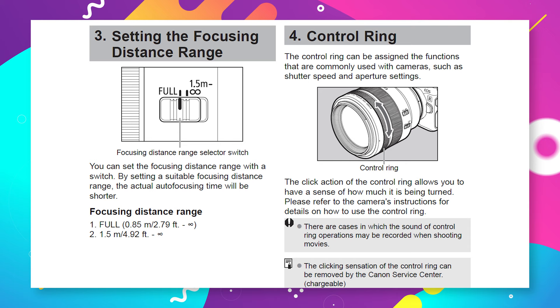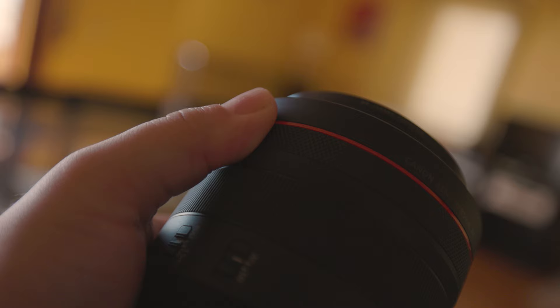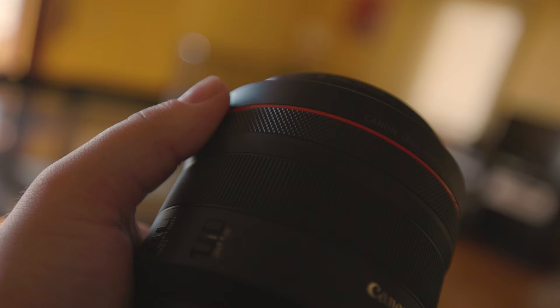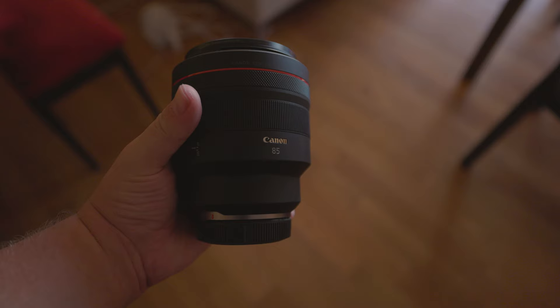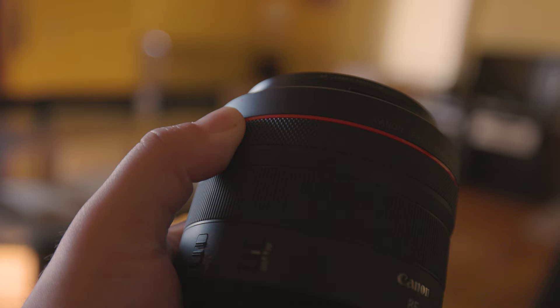Using the camera menu, you can program the control ring to do different things like change shutter speed, autofocus mode, etc. Unfortunately, from what I can tell, almost everyone disables it, as the positioning is a bit awkward and you can accidentally touch it with your hand, thus accidentally changing settings in the middle of a shoot. It's a great idea from Canon to implement this ring, but in reality it's not super useful. If you personally use it, let me know down below how you've configured yours.